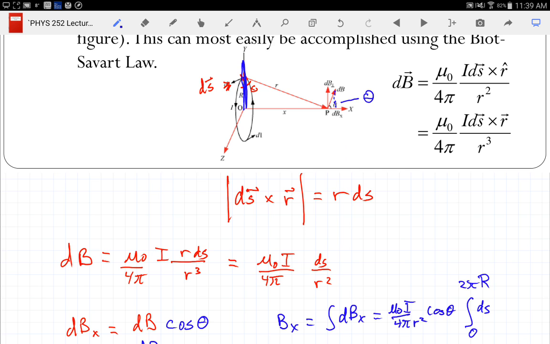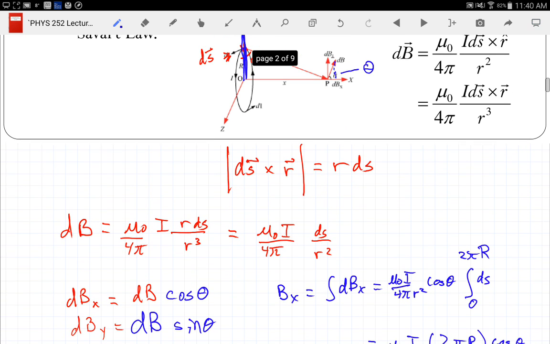Oh, I see. Can you scroll down just a little bit? It would be the same thing as sine theta, wouldn't it? It's not. The x direction stays the same as I go around the circle. The y direction is going to be rotating around in a circle. If I move down to here, if I take this piece, then the y component is going to be 90 degrees to what the y component was there. That's why they called it perpendicular in there. They didn't put y, they put perpendicular, because it's actually going to be changing between the y and z directions.